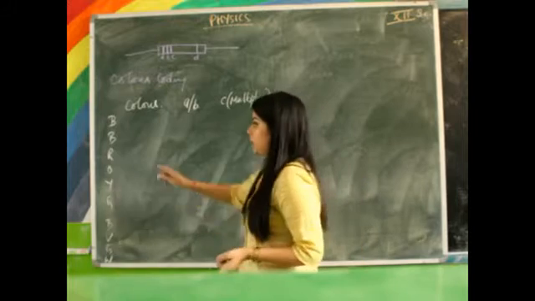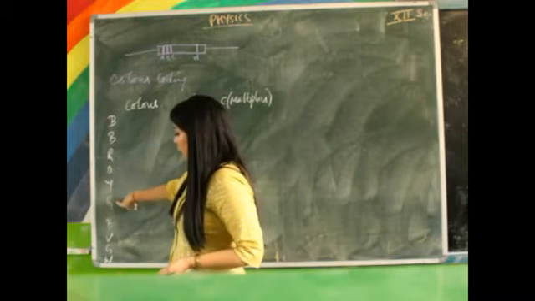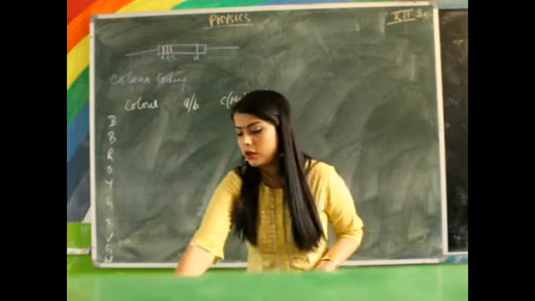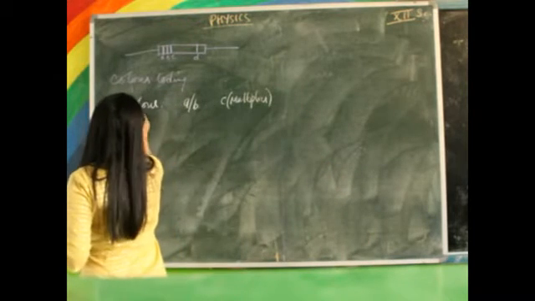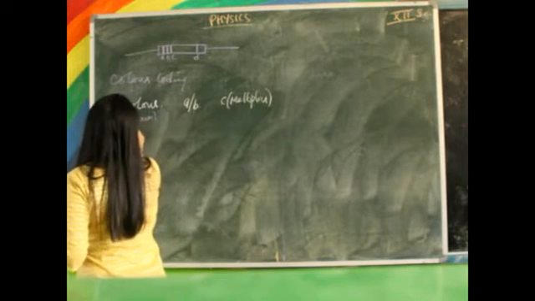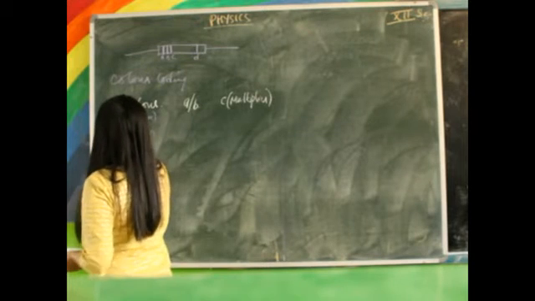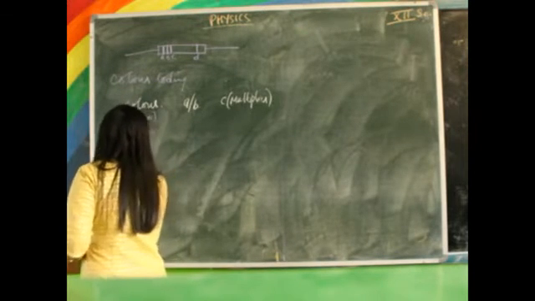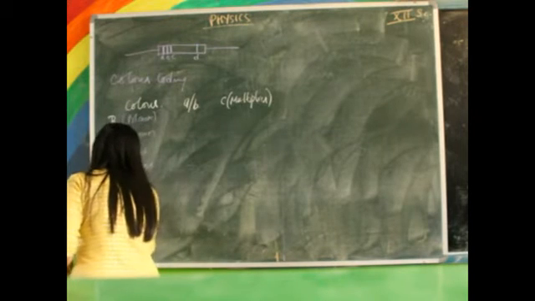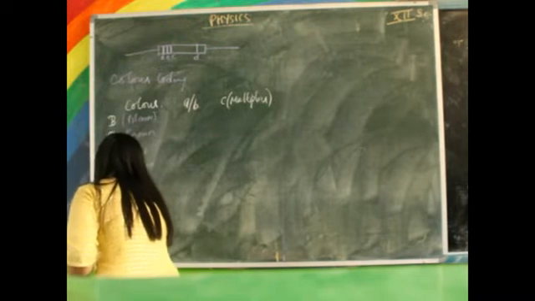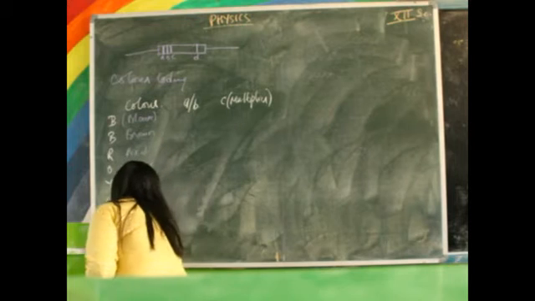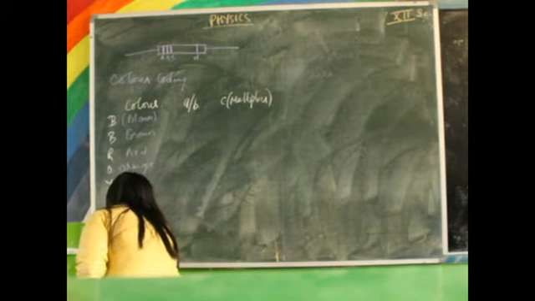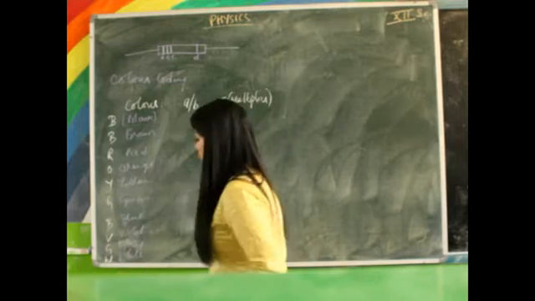Remember it this way: B.B. Roy of Great Britain visited Gateway of India. This way you remember the sequence of the color. The first one is black, second is brown, R is for red, O is for orange, Y is for yellow, G is for green, B is for blue, V is for violet, G is for grey, and W is for white. So this way you remember the color.